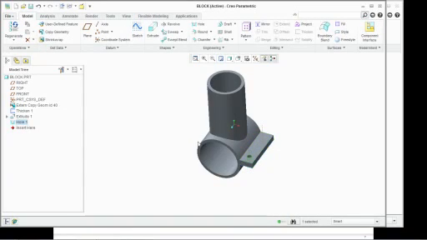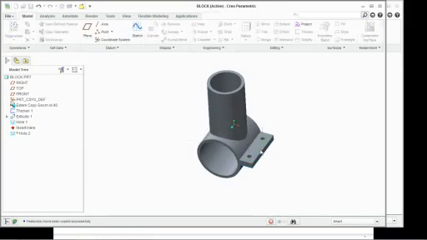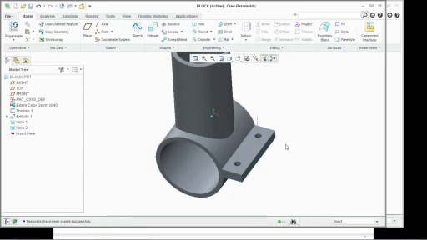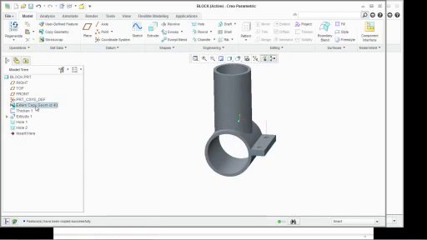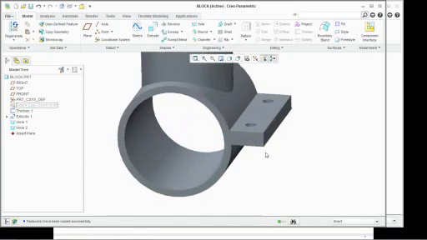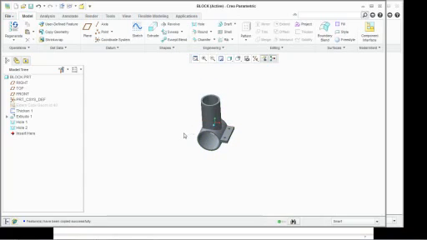And then with that still selected, I'm going to hit Control C to copy, and Control V to paste. I'm going to select the other axis and the other surface. Notice it places an identical hole right next to it. And that allows me to go in, and now see I've got solid geometry that was created. So I'm going to go in and select my copy geometry, right click and hide. Notice that little blue edge that was there, the other geometry is gone. This is an actual solid part now that I can use to create my assembly.